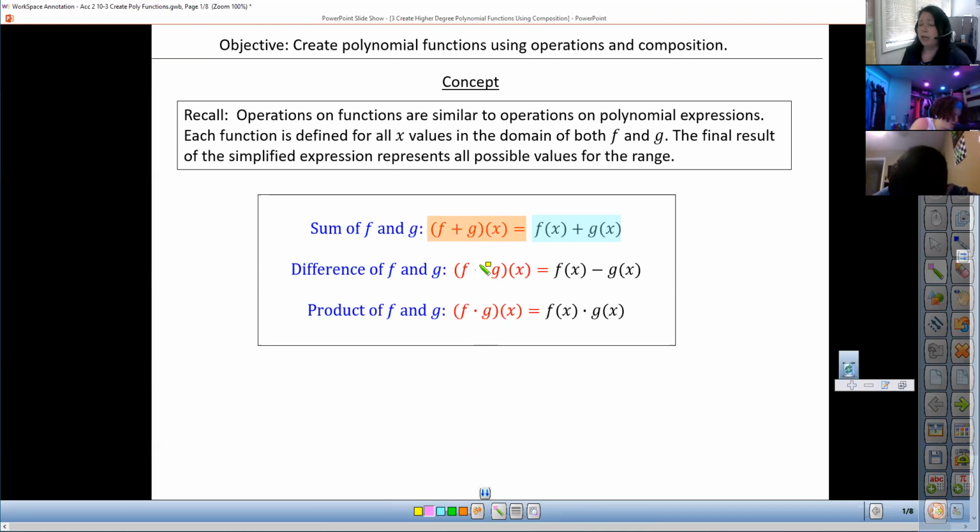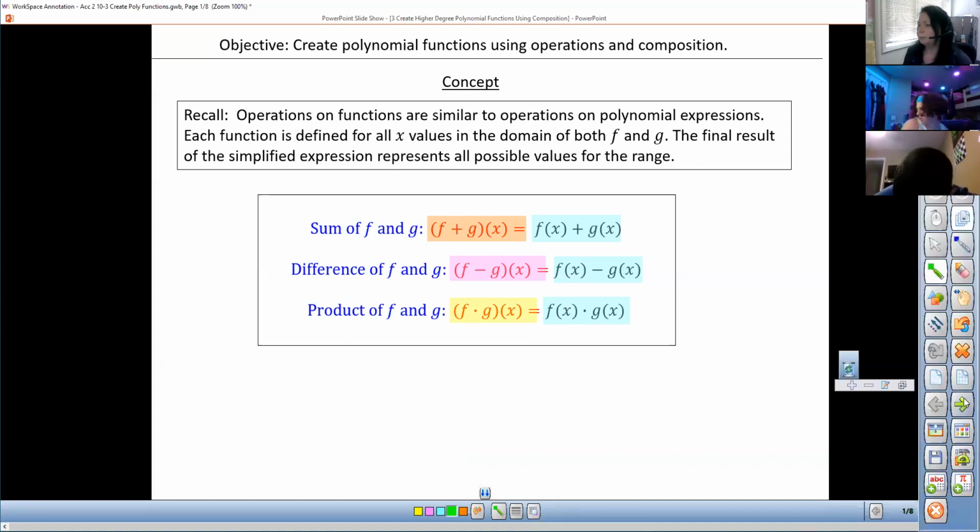And then if we have this expression here, then what we have to do is subtract the two functions. And if we have this expression for our function, then we're going to have to multiply the two functions together in order to create the new function and combine our like terms, put it into standard form, all of that kind of stuff. So the math is the same as we've been doing for the first couple of lessons, but the final answer will be in a function format. That's the key thing, paying attention to that detail of these problems, I think.